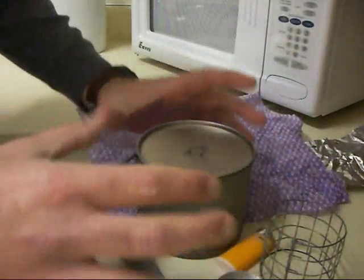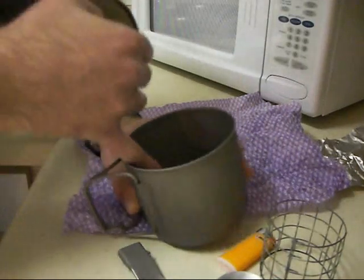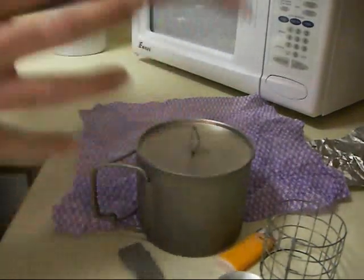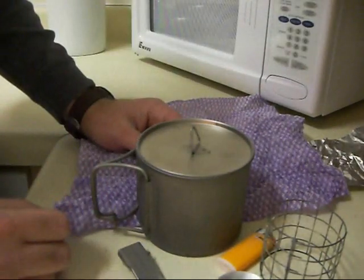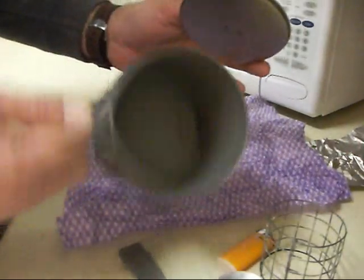As you can see, I can fit a lot in here. And if I want, I can even put a four-ounce fuel bottle inside here too. But I like to carry my fuel bottle separately because I take all different sizes depending on the type of trip I'm taking, and I like to carry it on the outside pocket of my pack rather than inside my pot.